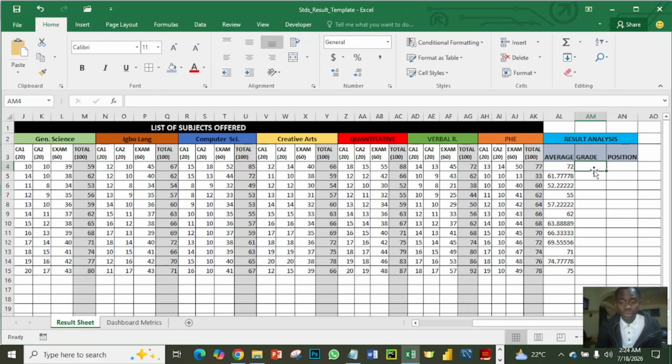I'm going to be using the IF function to handle this grading system.